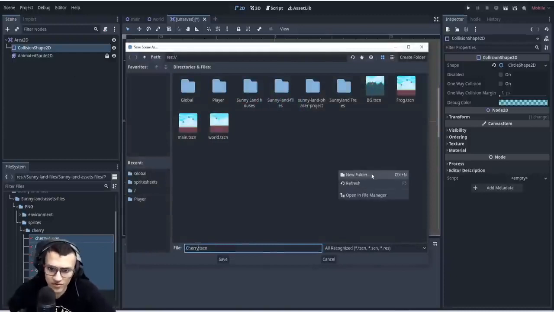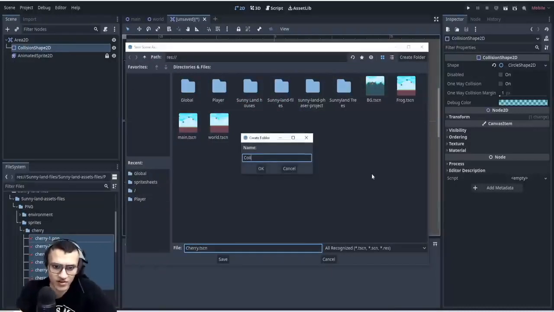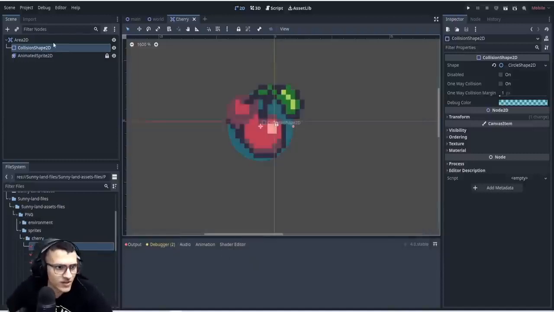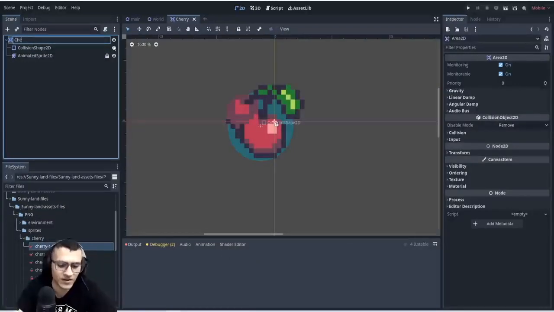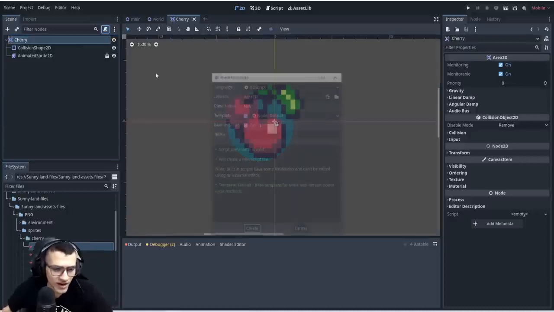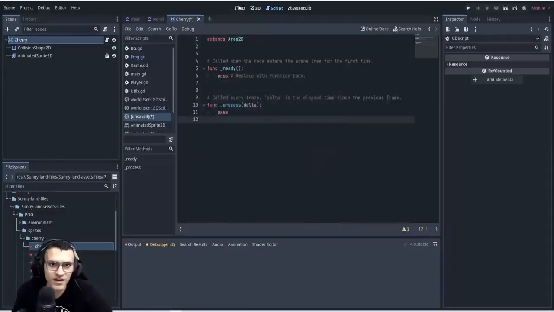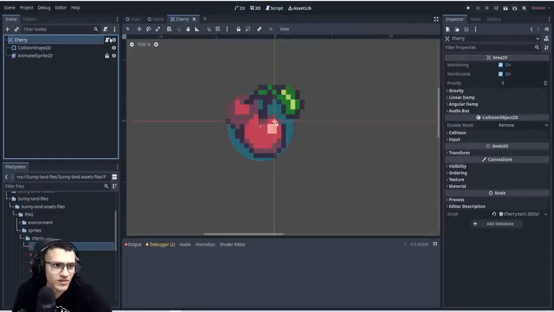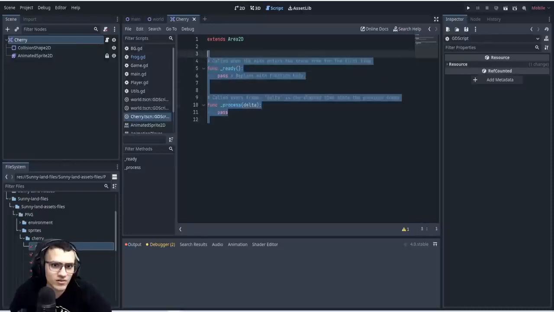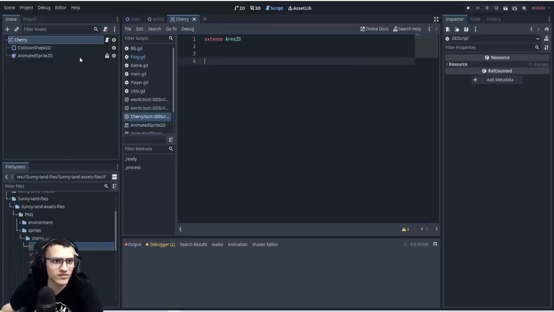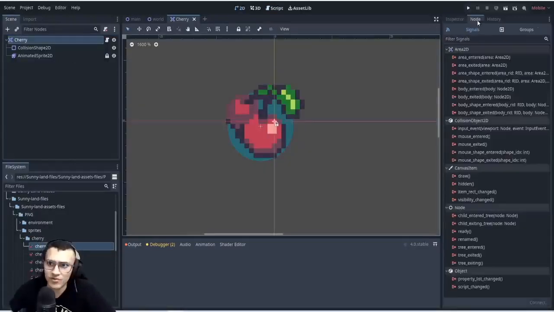Let's create a new folder. We'll say collectibles. Save it. Let's go to Area2D, name it cherry. We'll add a script. We'll go to node, we'll create it. And now what we can do is save this. And then we're going to delete all this. We're going to go to cherry, we'll go to node.